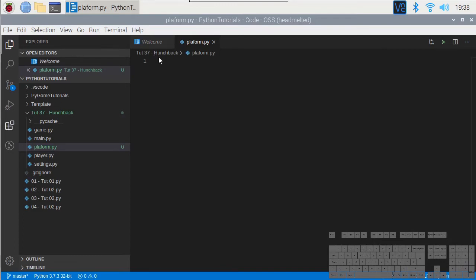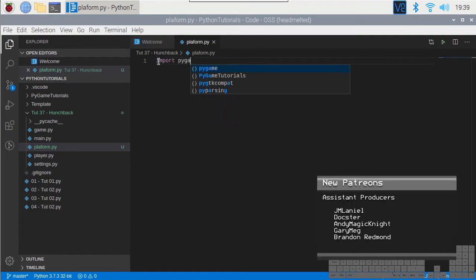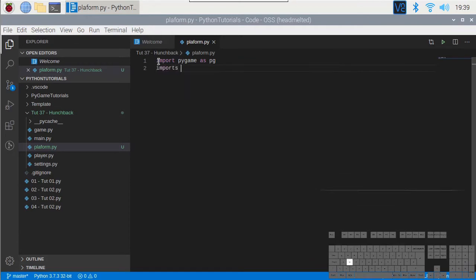Right, so what we need to do is import pygame as pg as usual, and we need the settings. I don't think we need any other imports.